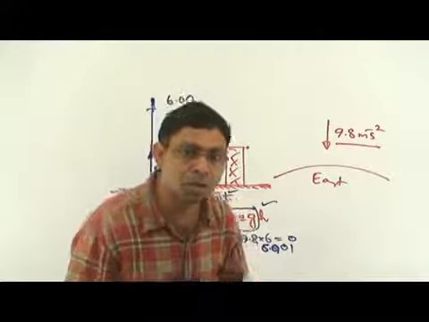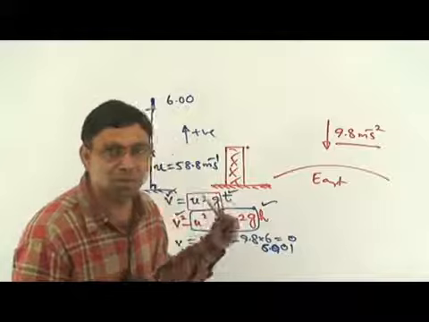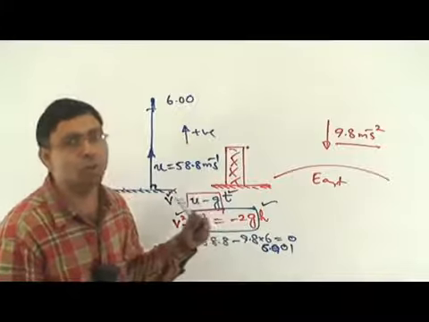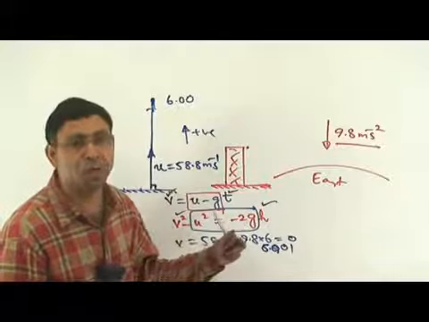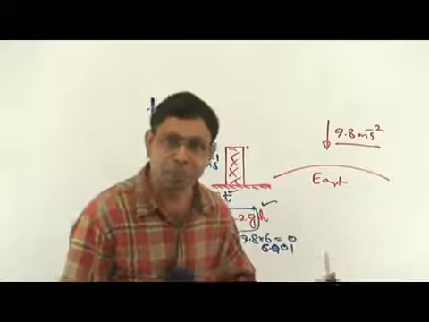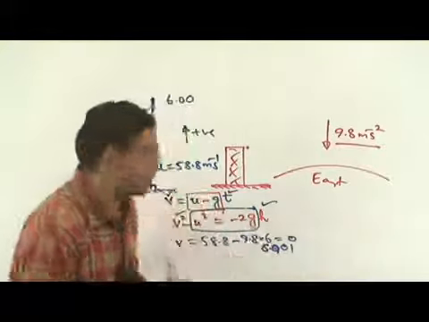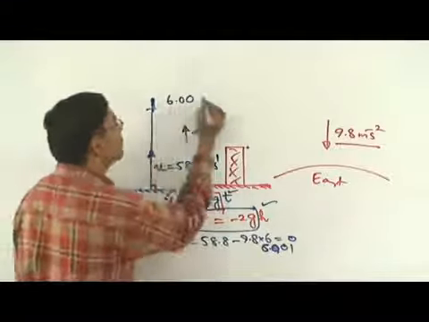Velocity becomes 0 only at that particular instant. Mind you, acceleration is not 0 at the top. Only velocity has become 0. When you see velocity 0, don't say acceleration 0. When you see position vector 0, don't say velocity 0. Whatever you see, just tell that. So, here, only velocity becomes 0 at the top.